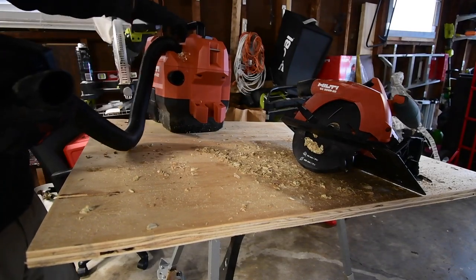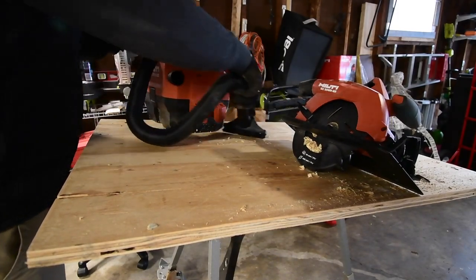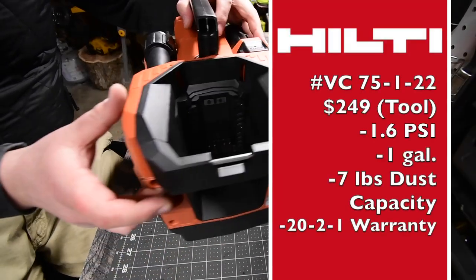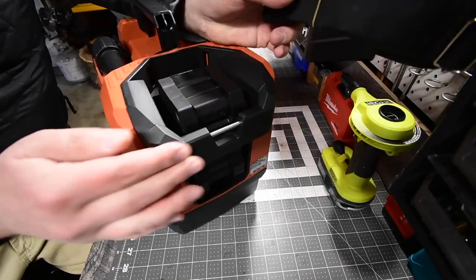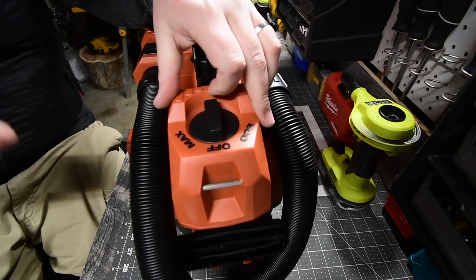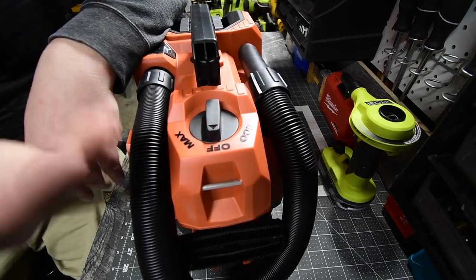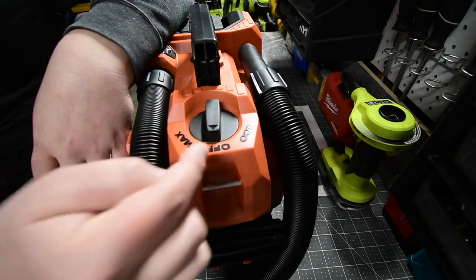I like that feature — it just cleans really quickly. When it comes to the battery, a 12 amp hour battery does fit in there — it's actually perfectly designed for it. This part right here you clip on, and this is for the shoulder strap — the other part of the shoulder strap goes right there. There are two modes: eco mode and max mode. When it comes to eco mode, I'm not sure if it's automatic — like if it feels it needs more suction it kicks on — or if that's simply speed one and speed two.